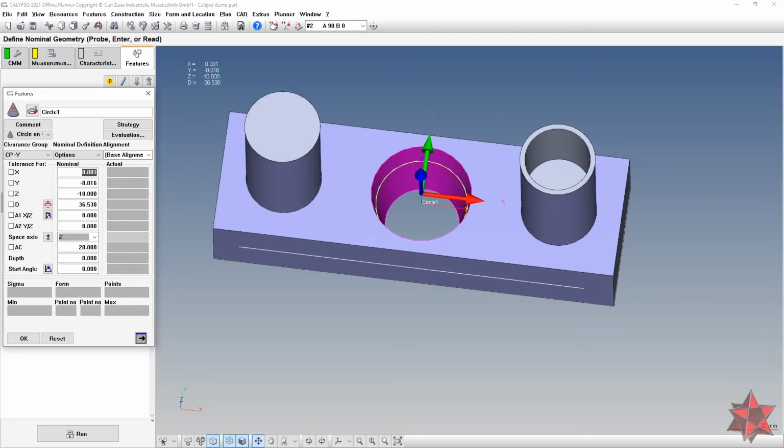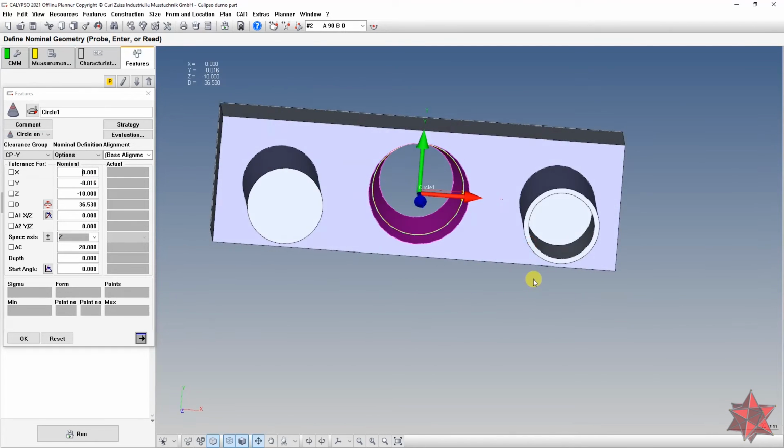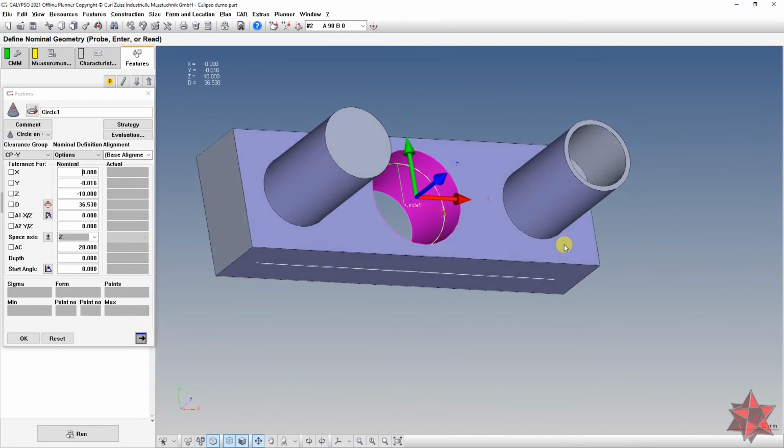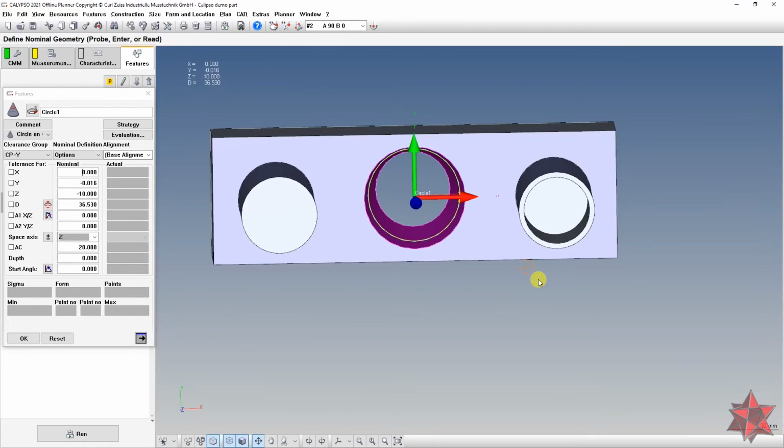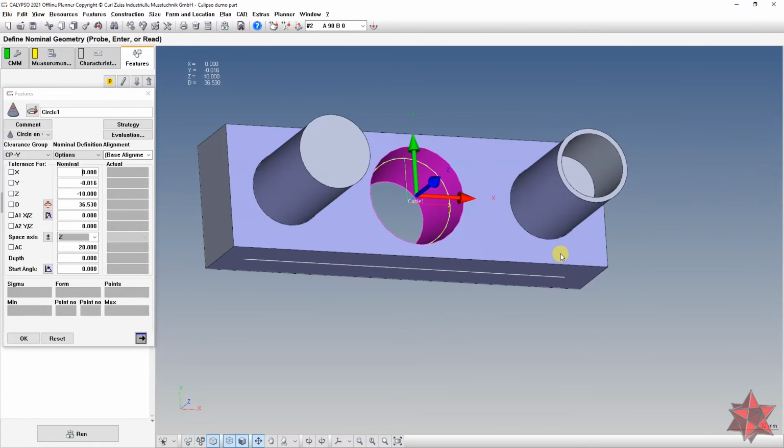Good. Also correct the nominals. If they are not correct, then correct them. So I've done everything according to the drawing. I don't care what the CAD model says. The CAD model may be wrong, may be executed wrong, may be a problem when exported, maybe, I don't know.